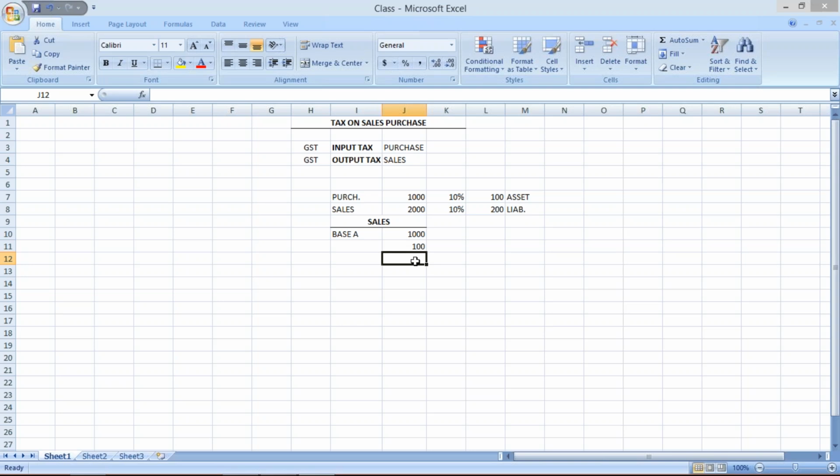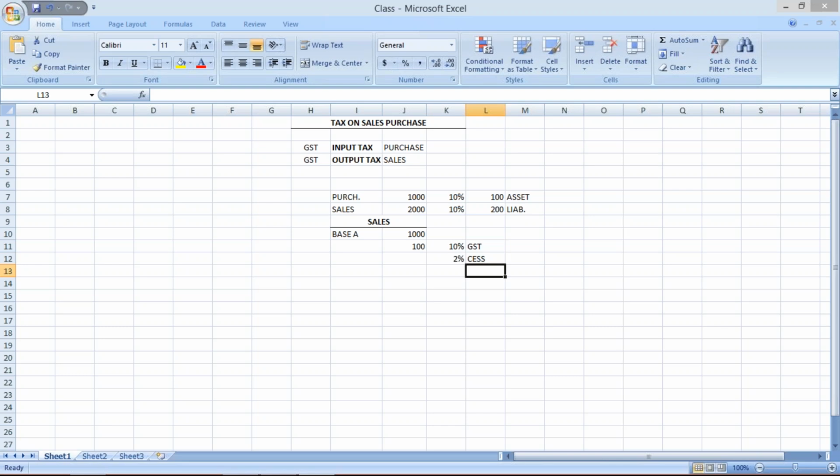So this cess is calculated on tax amount. Here the government says 10%. So 10% is GST, and let's suppose they have added a 2% cess.